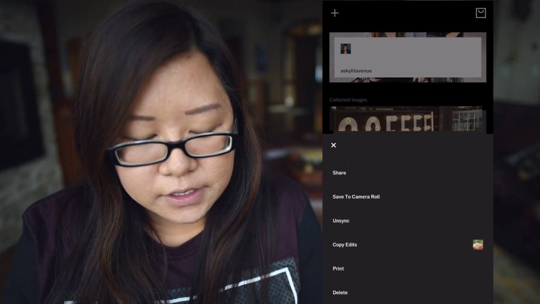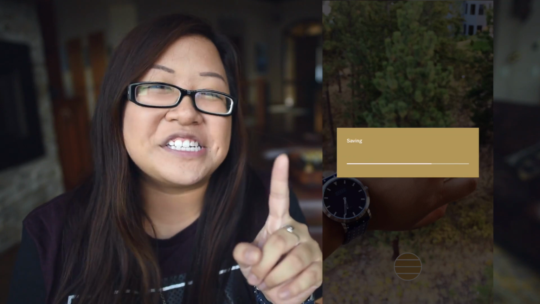So you also don't want to put this up too much. Maybe just 1 or 2. And again, this makes my photo look bad in this case, so I won't be using that. And that's basically all I do. So I'll go and save this, save to camera roll. There's actually one more secret editing tip right before I actually post this.